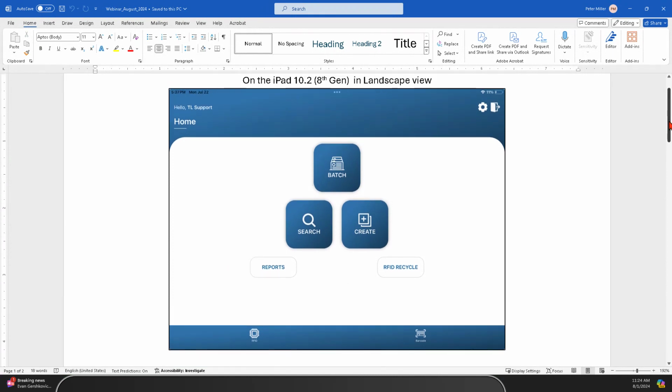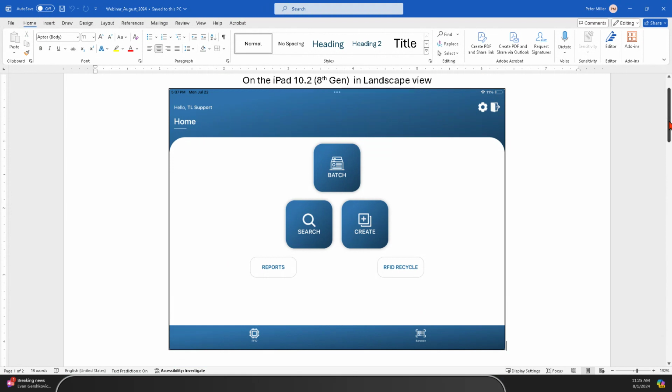Previously, these were buttons that were just in a list. They were vertical with the names. Now they're buttons that are more descriptive. And we believe they're easier to reach, especially for the person who has a tablet or a phone in one hand and a scanner or an asset in another.